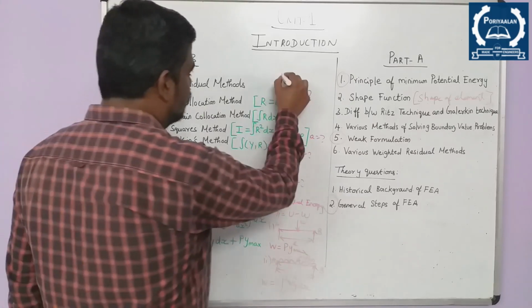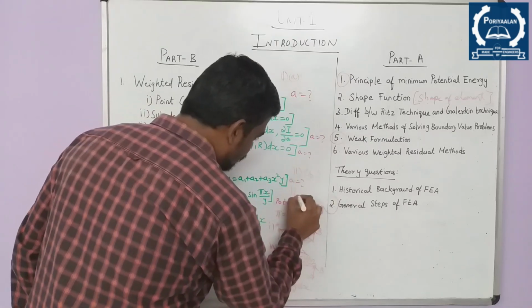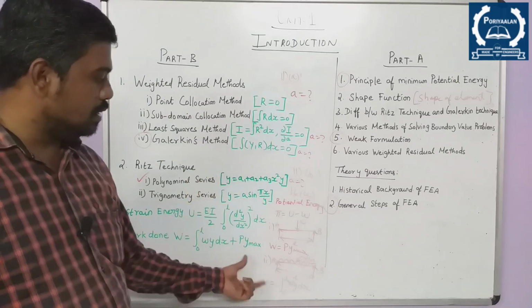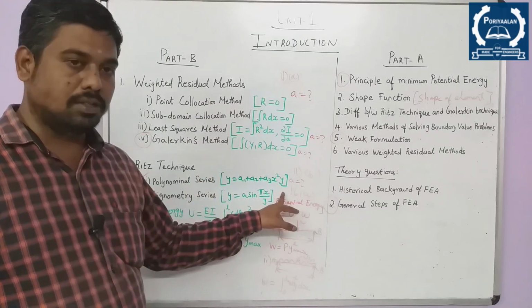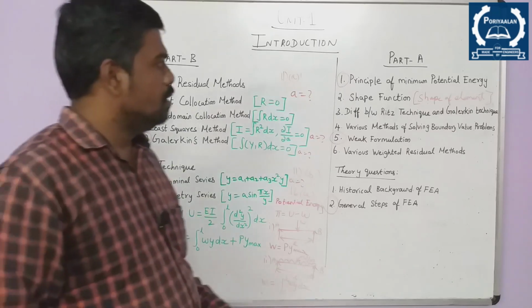So maybe here it is 11th A question and this is 11th B. Definitely the 16th question must be in Ritz technique only. You have to concentrate on the Ritz techniques. 16th A questions are also possible. So you never skip. You have to read these 2 questions, that is enough.